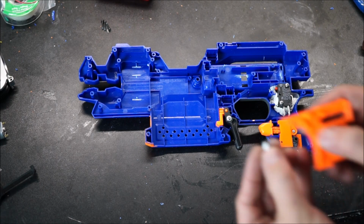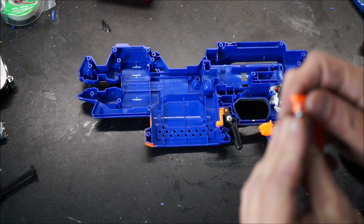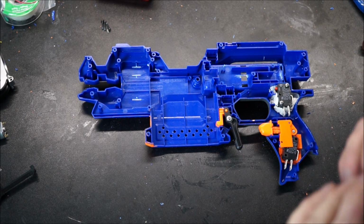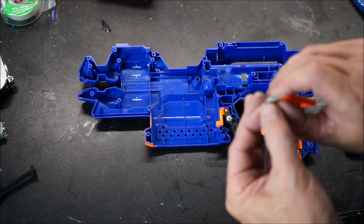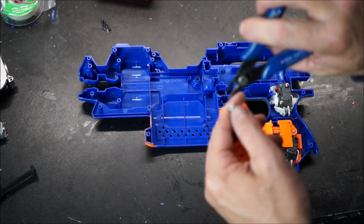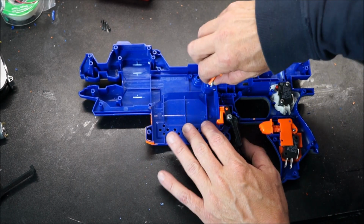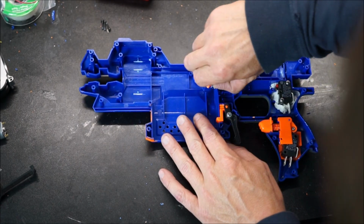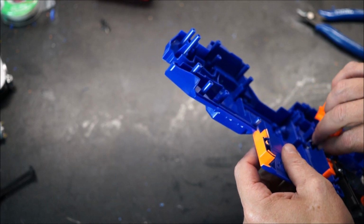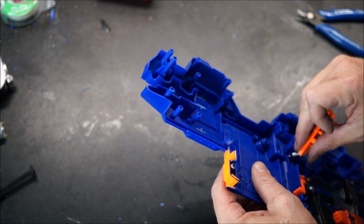So I'm going to feed the spring through the hole in the trigger that I bored in it. Like that. And then this one, ow. We're going to open up a little bit. You can use your nippers. Don't cut it. Just open it. Kind of grab it and open it up. And put it down through that wall, the hole that we made in that. So let's see if I can get that in there. It's not always easy to do while we're filming here. There we go, that's in there.